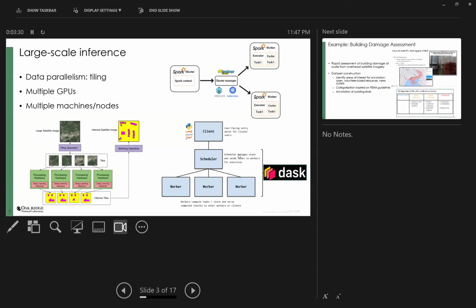And then you need some tools for this kind of synchronization, this management across maybe different GPUs or different machines, different nodes. For quite a few years, we were working, for example, with Spark as one of these tools. More recently, we're now playing with Dask. That's one tool that I would point you to if you're interested, particularly thinking about the inference side of models that you want to deploy over large volumes of data and coordinate across different machines. Dask has some cool stuff, including some Jupyter notebooks, Colab things with PyTorch, so you can easily get up to speed with that and start playing with it. So that's one of the things that I wanted to show you.